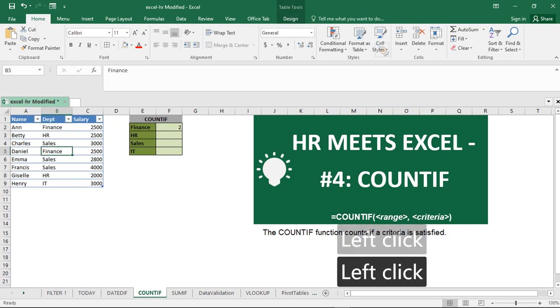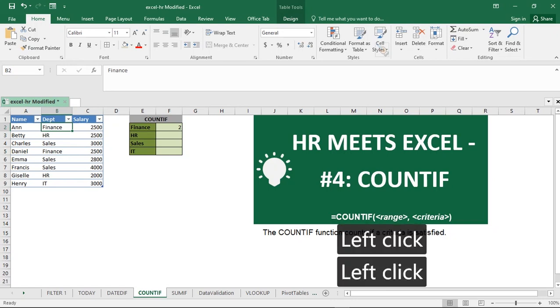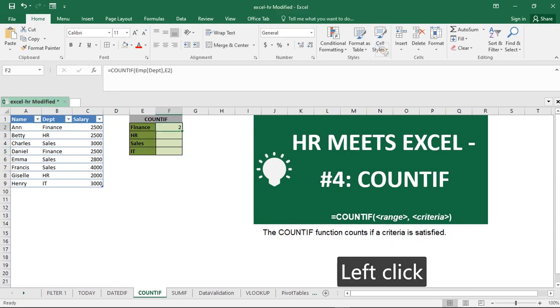This is just for illustration purposes. In the real world scenario, you find out that you're working with hundreds of data, even up to thousands of data. So you notice that these functions can actually come in handy. What next you have to do is do the same for the second one, and the third one, or you can easily replicate your formula and it will give you your answer accordingly.